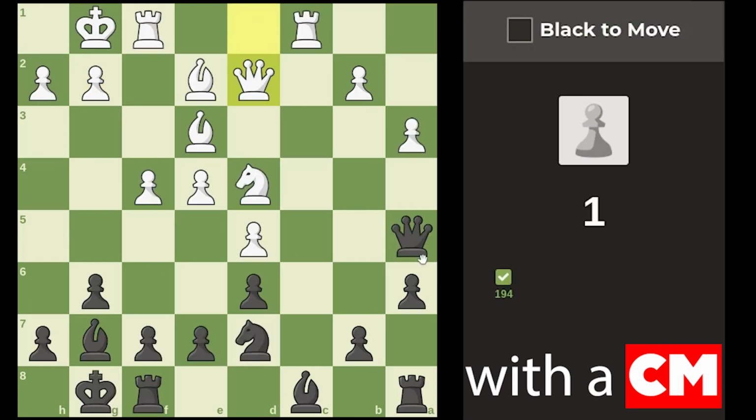Here, checks, captures, threats. We don't have any checks for the king, but we do have multiple captures. Let's evaluate this one and this one. This one is just stupid. If we take here, we lose our queen, so that can't be good. We can win some material, but it's not enough.